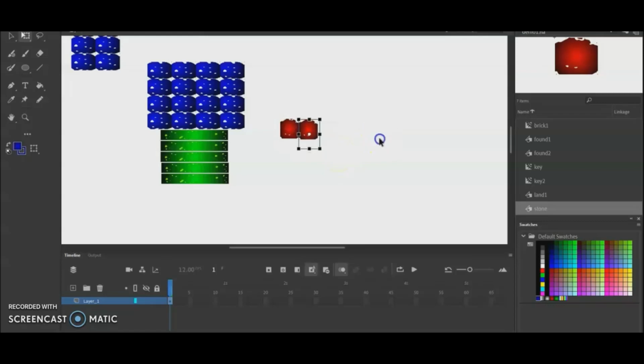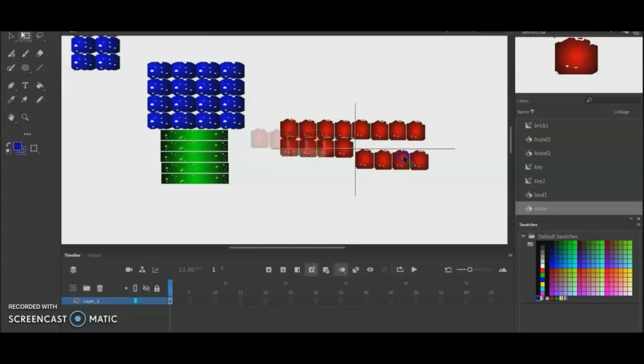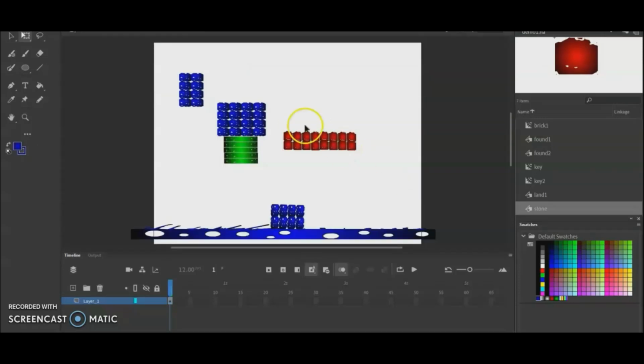Okay, Control V. So, all right, that's it. Then we combine this stone, this group. We will group this. We can create series of stones. Okay, then create series of stones here. It's like bricks. You can of course create different types of objects so that it will be more enticing to the viewers. All right, so there you have it.